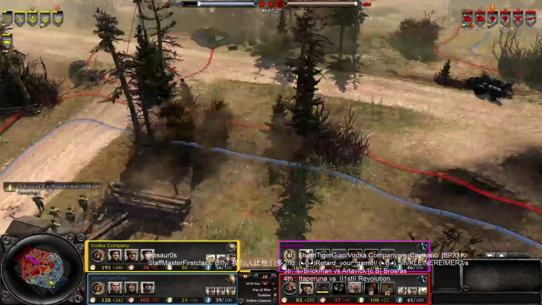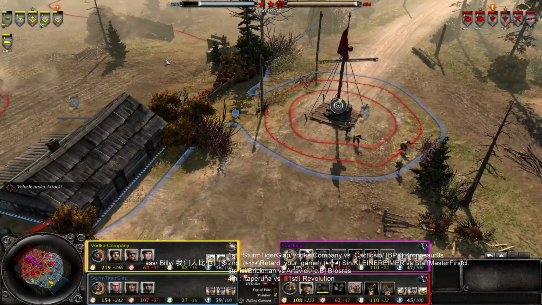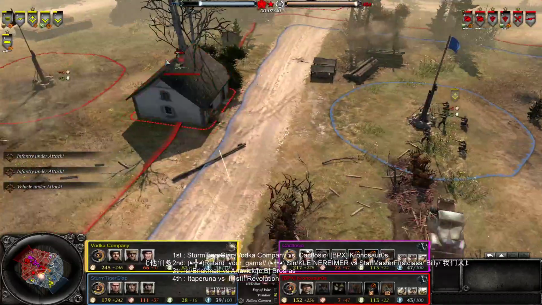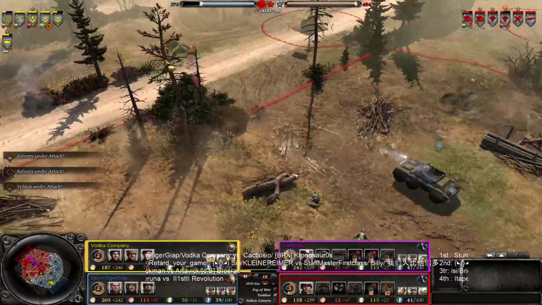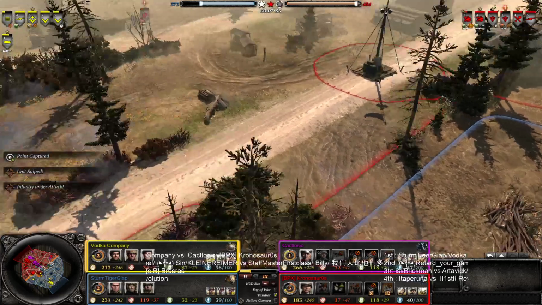A nice push here on the right by SturmTigerGiap. Managed to push his opponent, grabbing this building here. He needs to secure it, going for the VPs, trying to grab the VP as well. So he's playing very cautious at the same time. Both players are looking very nicely. You know, this could be a wipe. If they go for it, it could be a good wipe. But you cannot go too far.